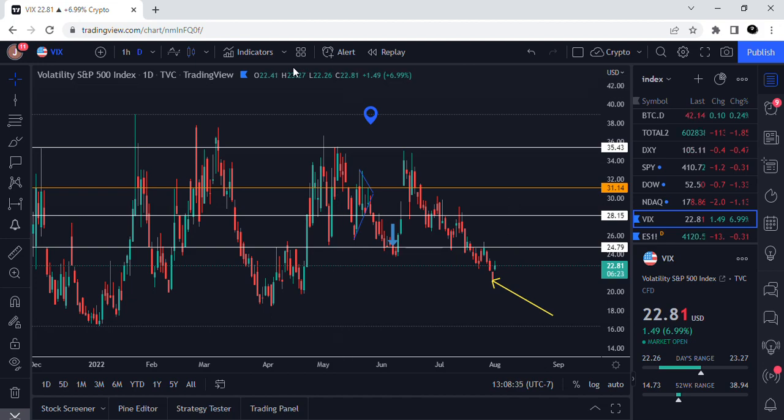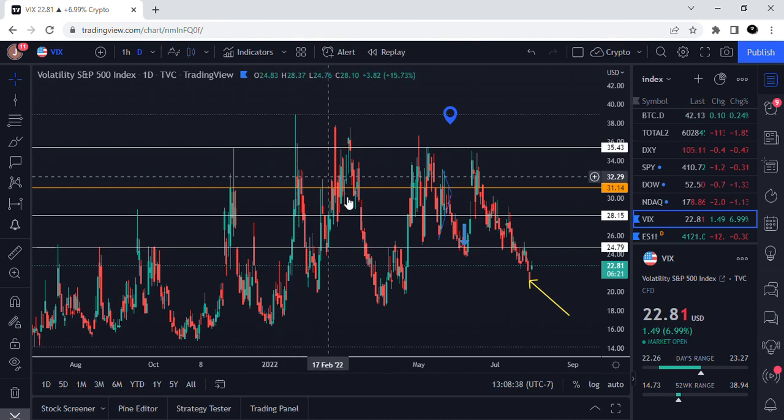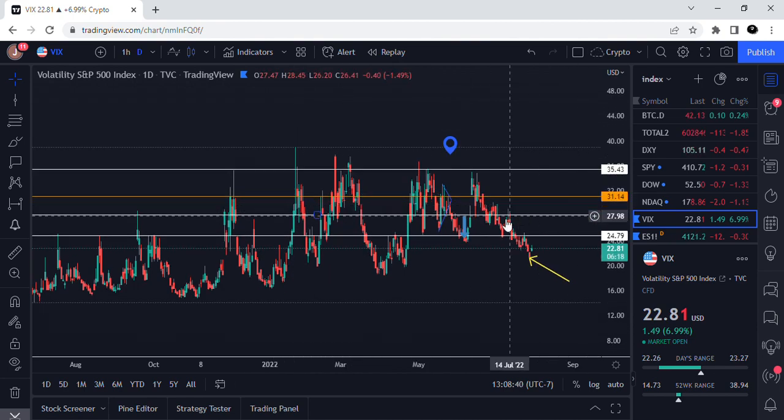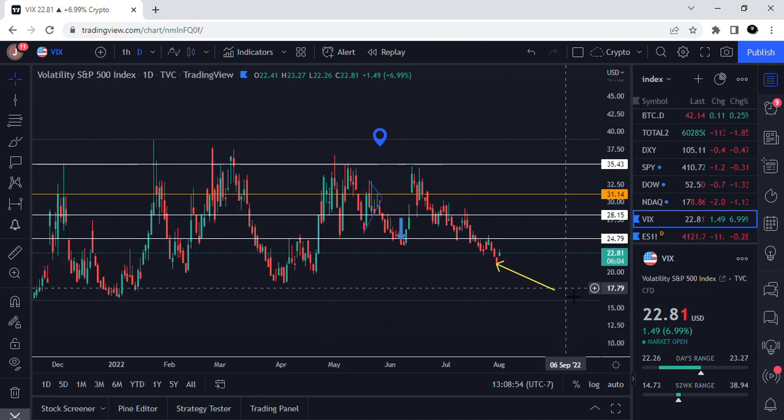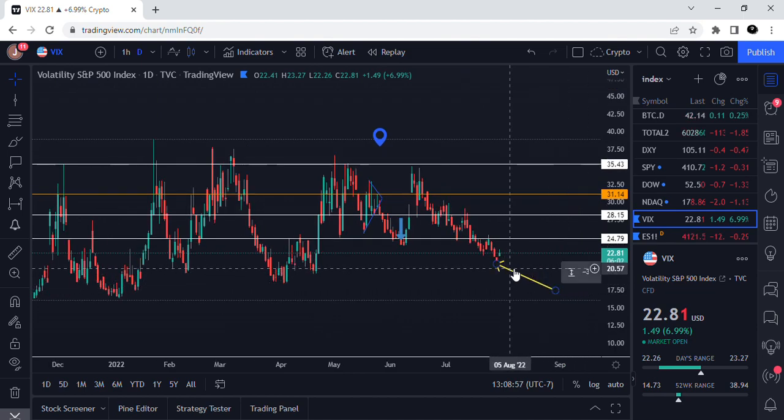Alright, you guys, so today what I want to look at, help you guys to understand, is the VIX. The VIX is basically just indicating volatility, and during times of low volatility it will trade lower. As far as traditional markets, when you work with put and call options on the VIX, it makes kucoin look like child's play, because this thing can move 20% in a day, and a call option or a put option on the VIX can burn you or make you a lot of money super quick.